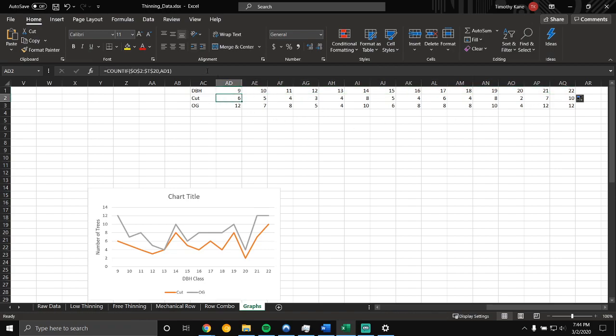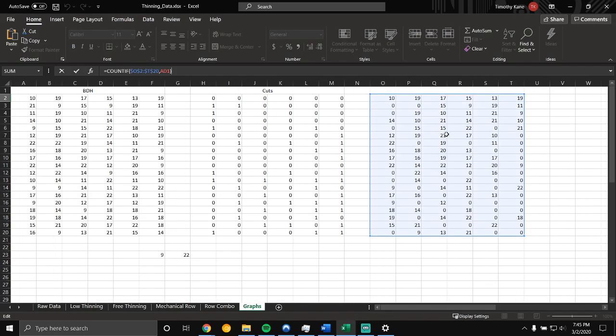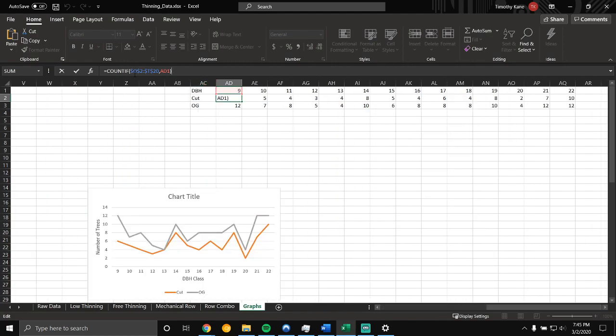Now, what we're doing here is a COUNTIF function. So we've given this array here. We've made sure to put cache signs in here so that our array doesn't move. And then we're essentially asking it to count all of the numbers if they meet some criteria. This criteria here being DBH.